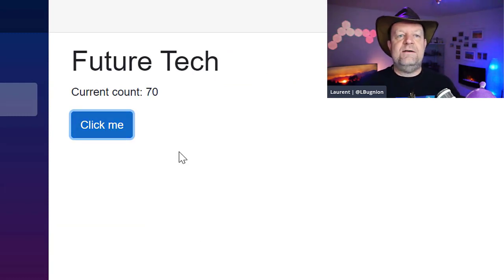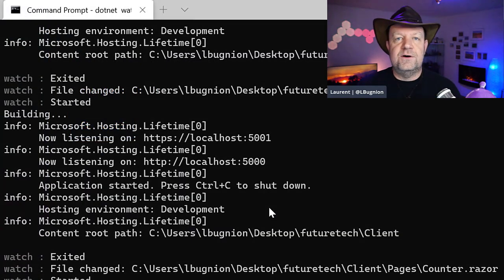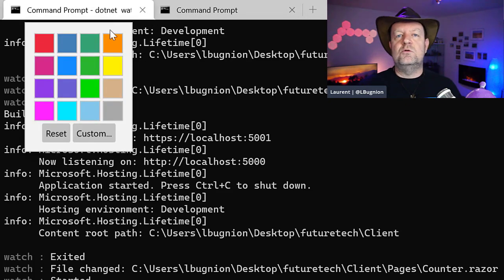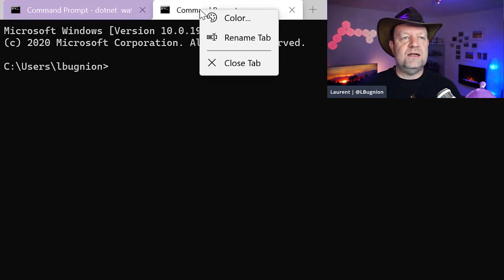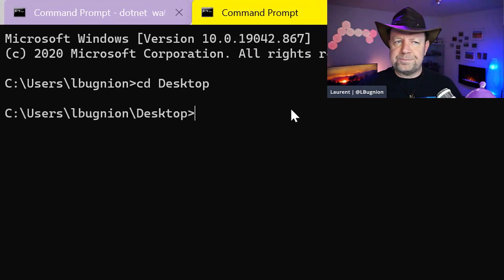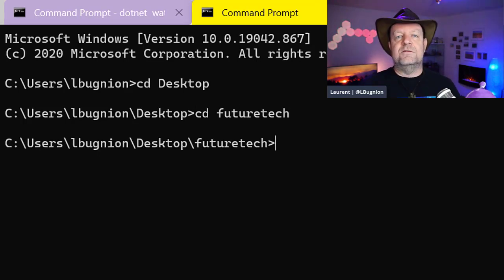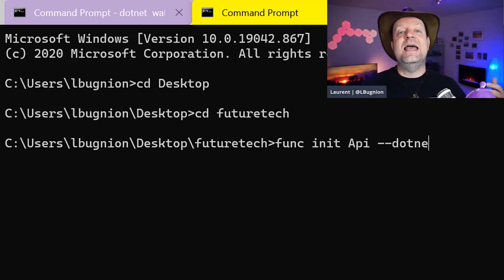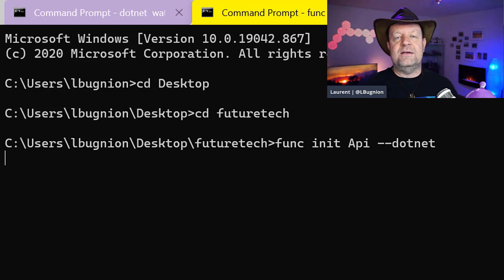So in terms of client, we have something, but now I would like to develop a server application for that. So I'm going to go into the terminal. I'm going to create a new tab, and then I'm just going to put some colors to make them easier to differentiate. So yellow is the server side. It's going to be an Azure function. So let's go also to the desktop. I'm going to change to the same folder. And now I'm going to use the Functions CLI, the Functions command line interface, to create a new application, which is going to be hosted in the API folder. And I use --dotnet, which is, of course, telling my Functions runtime that I want to use a .NET-based function application. All right, so now this is created.